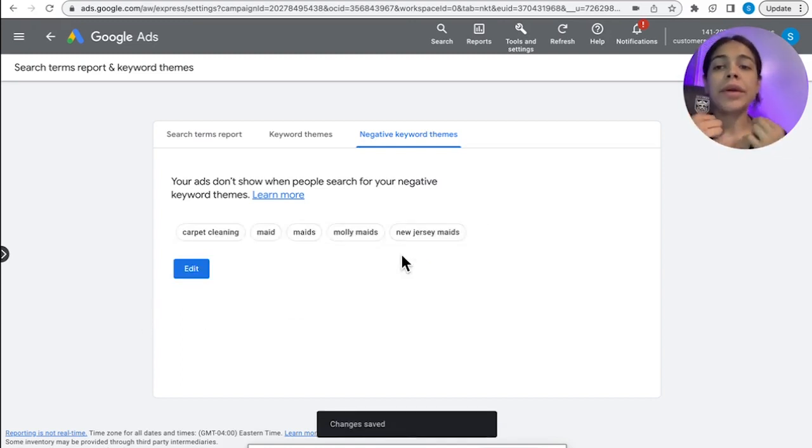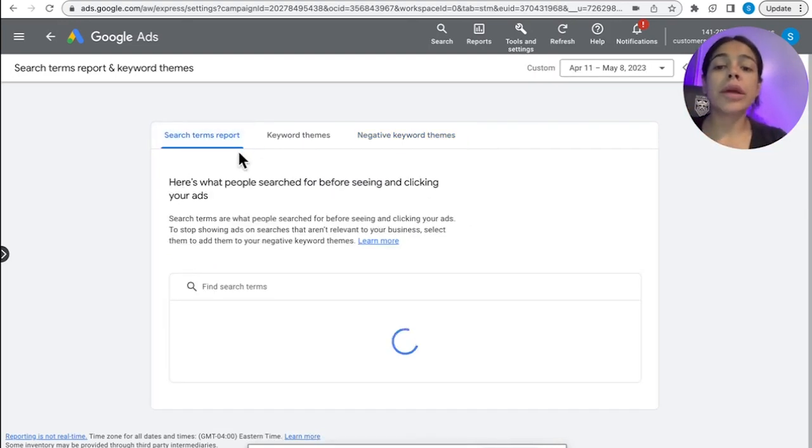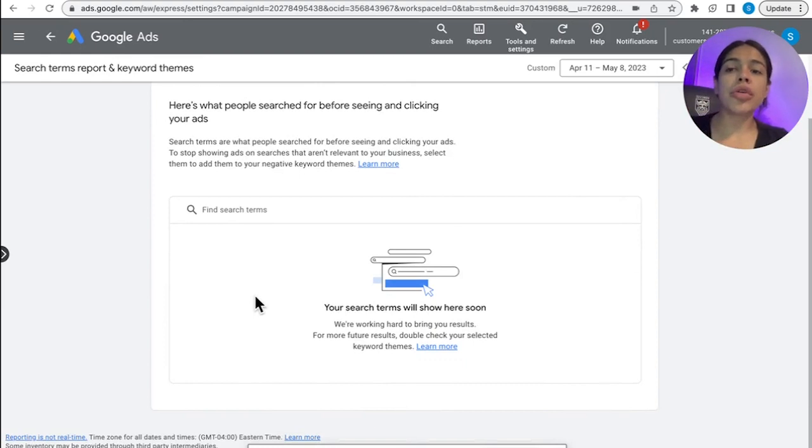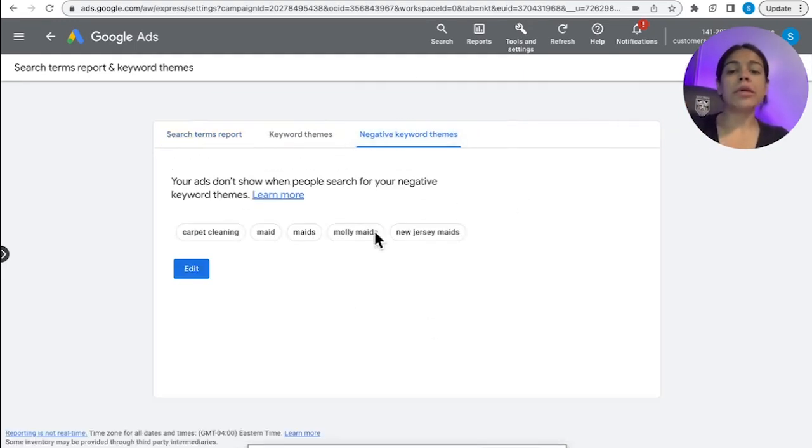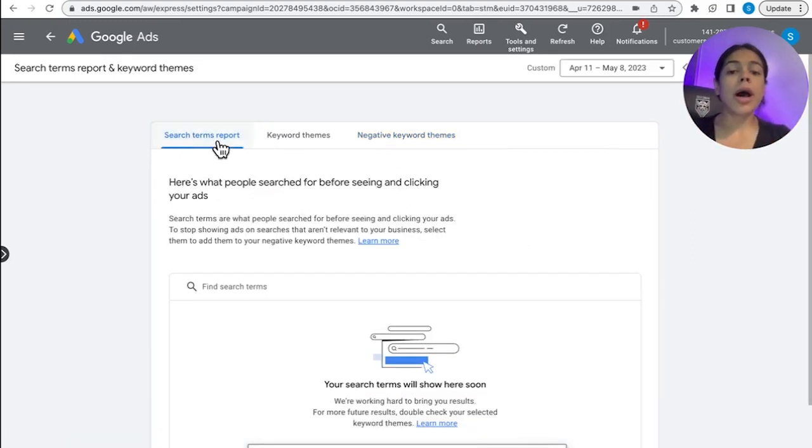So what's going to happen is eventually people are going to start clicking. You're going to be able to go here to the report and it'll show you every single search phrase that somebody used to click. Now you'll see things that you don't want to be searched for and it'll give you the option to click and add it as a negative keyword and it'll pull over to here. So you might only start off with a few negative keywords that you've thought of. And then once you start checking the search term report, the words that you don't want to be clicked on and paid for, you can click on add to negative keywords.